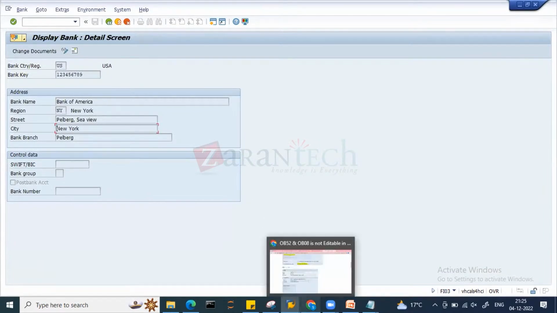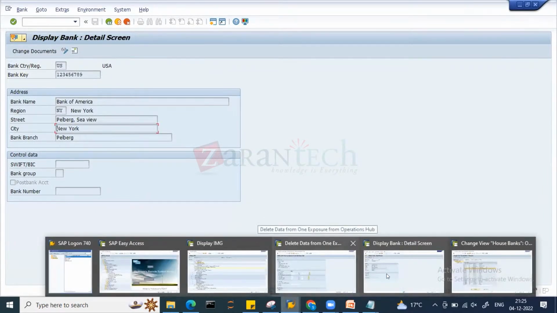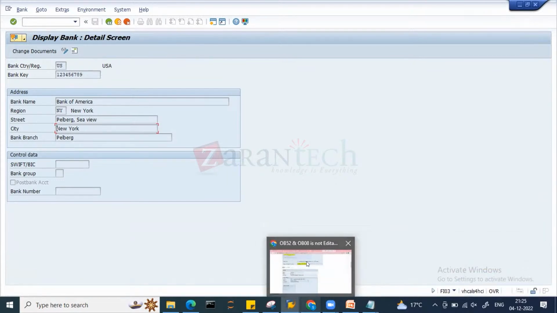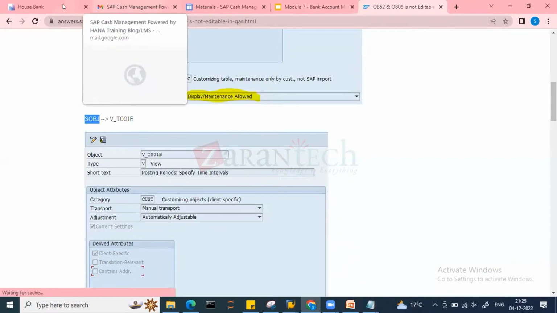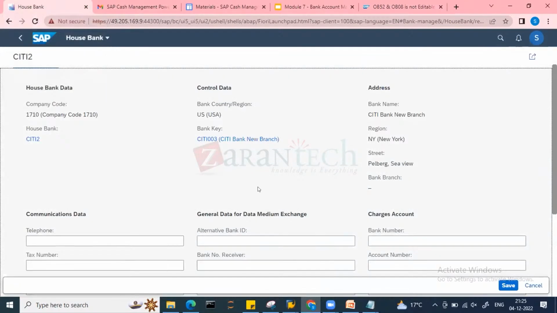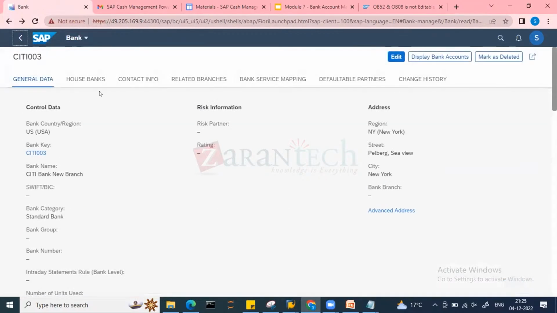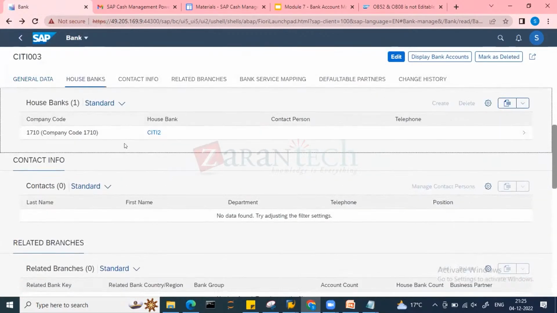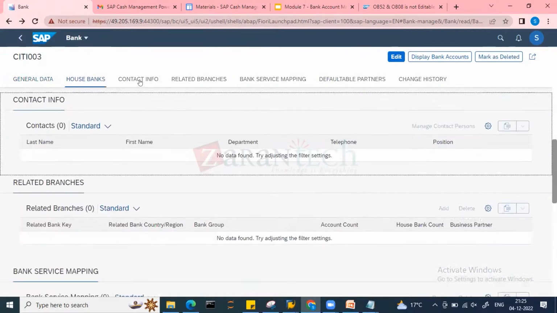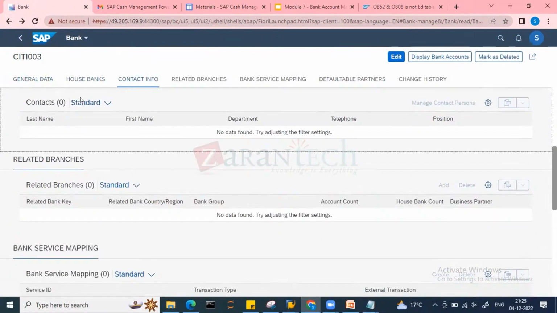So we have created the house bank here. Once you have created the house bank, it will be visible here. Now this contact info: if somebody is responsible for this house bank, you can provide the contact information.